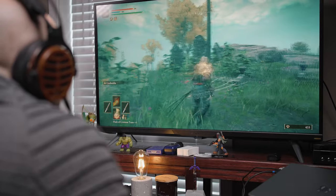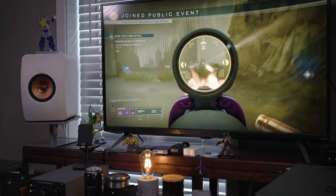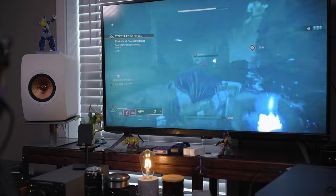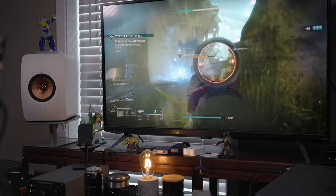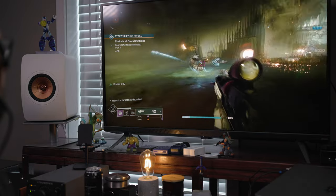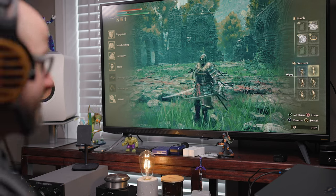But then rolling into Destiny 2, I didn't do any hardcore PvP or anything like that, and in fact I'll show some gameplay of me just playing some PvE stuff. These were really good for that as well. I would say though that the stage is not quite as wide as I would prefer, but the imaging is good enough that you can pinpoint where sounds are coming from, and that will help. So overall for gaming these are a pretty fun headphone, and definitely lean more towards the single player experience. For movies and shows they were also pretty excellent. So that's that, and let's dive into some comparisons.